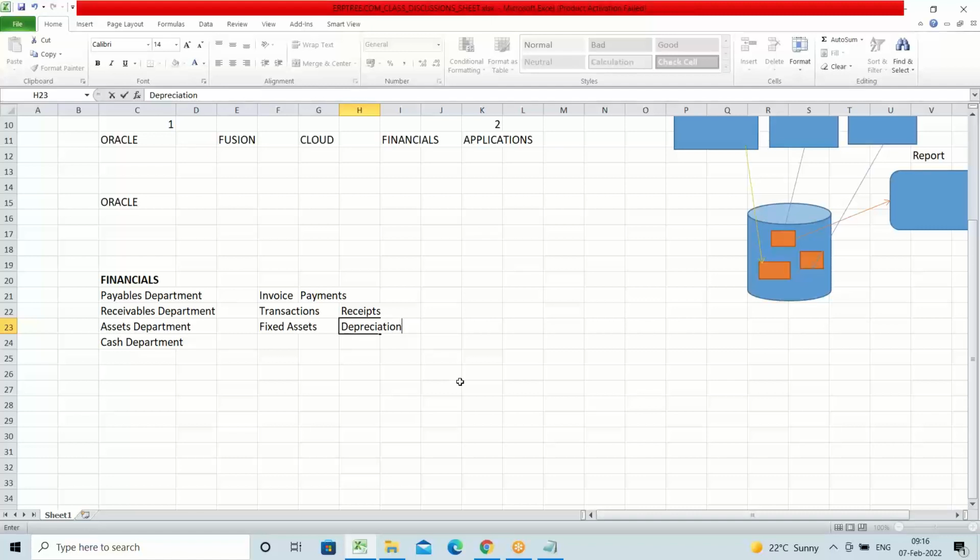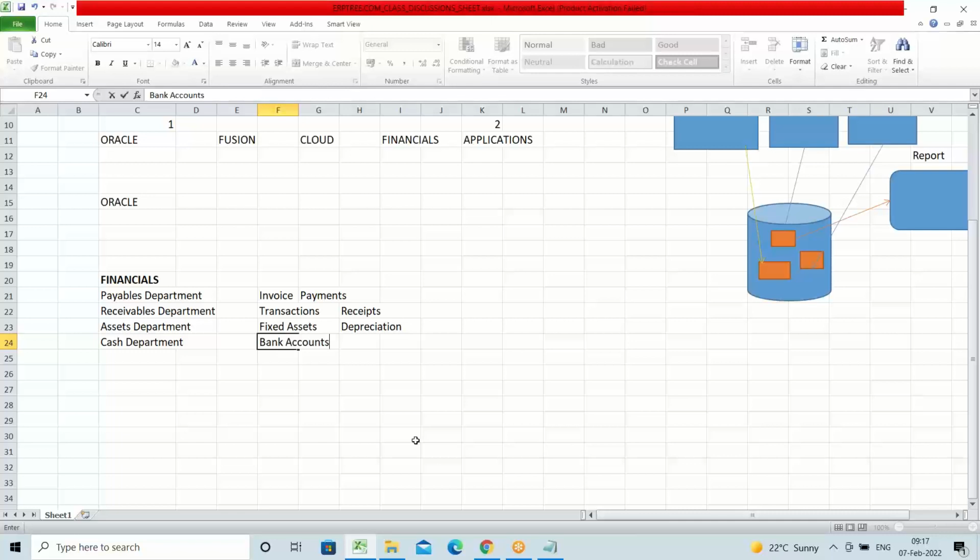So typically the asset department primarily does these activities, maintaining all the assets they have in their organization, like buildings, vehicles, etc. Based on the usage or time period, they have to calculate the depreciation and reduce the value. If it is a land, we never depreciate. Land is always appreciated, so they maintain that appreciation. That's how the asset department does its activities. When you talk about the cash department, they maintain the bank accounts.